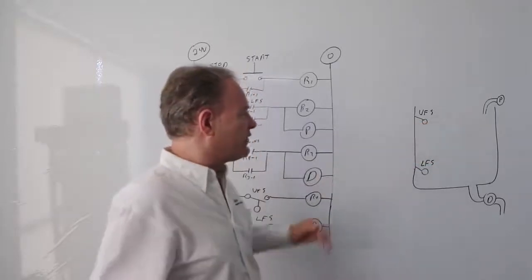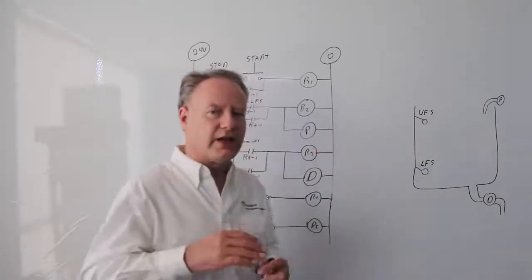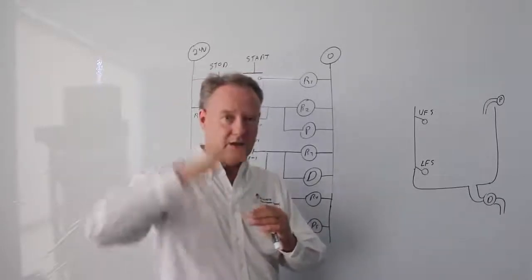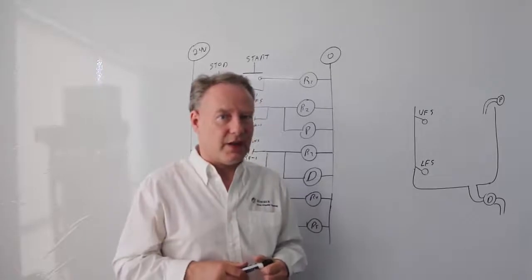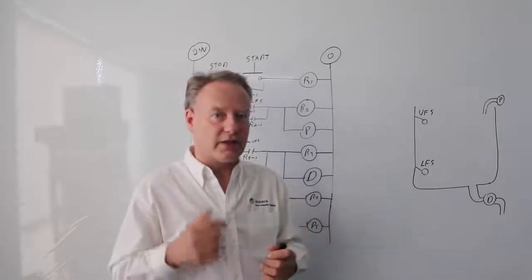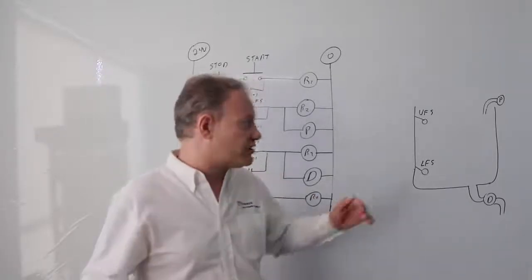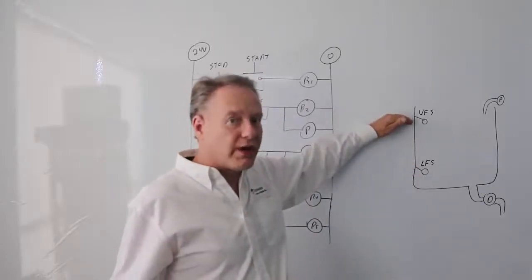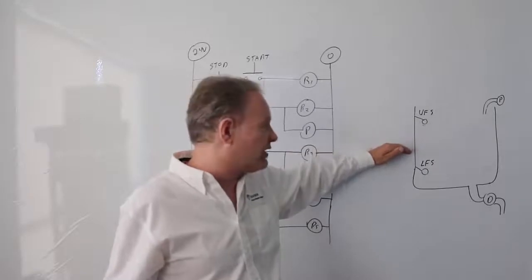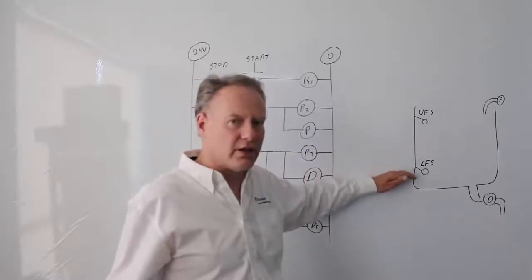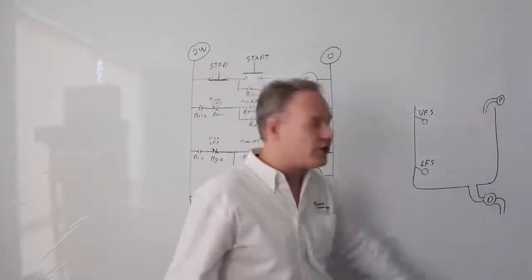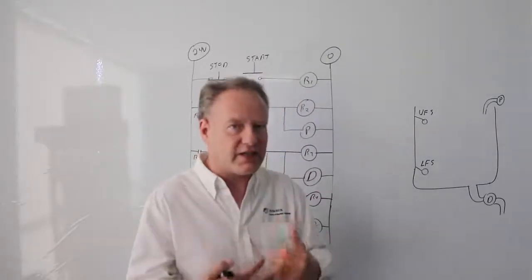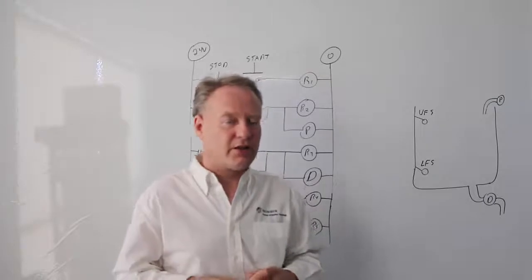So what's going on here is I've designed the same kind of thing, except when you press start, it goes up and down and up and down continuously. We're going to add in the concept that if I hit stop, it's going to continue going up and then it's going to stop. Or if I stop it on its way down, it will continue to go down and then stop. It's not going to just turn the pump off and turn the drain off and the water's just going to sit there. It's going to continue its cycle and then it's going to stop. So let's take a look at that.